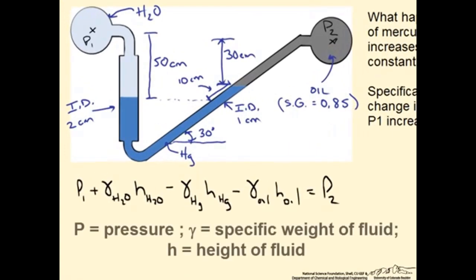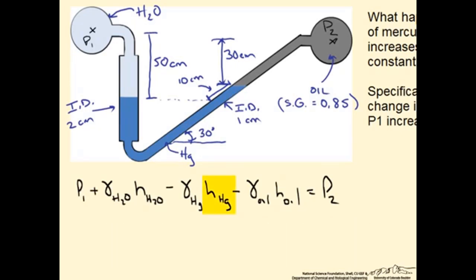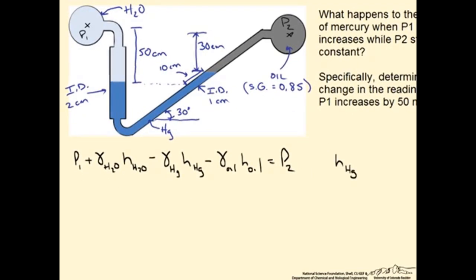Now, since we're interested in the weight of the fluid, we're only concerned about the z direction, hence the way I've written this equation. However, we don't have a vertical height of the mercury since it's in an inclined plane, so the value of the height of the mercury will be rewritten as the sine of that theta angle times whatever that length is. In this case, it's 10 centimeters, but for now, we'll just write it as L.